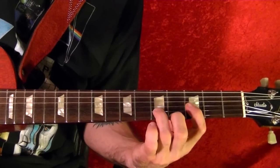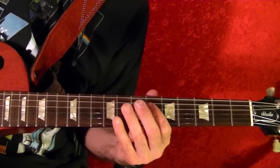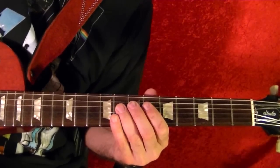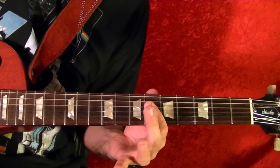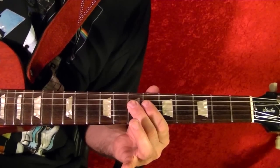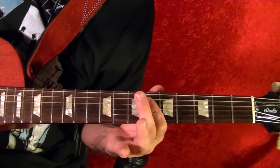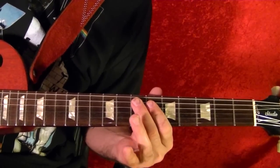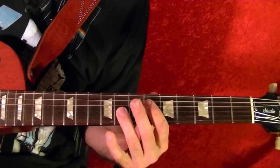Then it's... Do that twice, which is 4th string, 6th fret, 7th, 6th, 5th string, 7th fret, 3rd string, 8th fret.